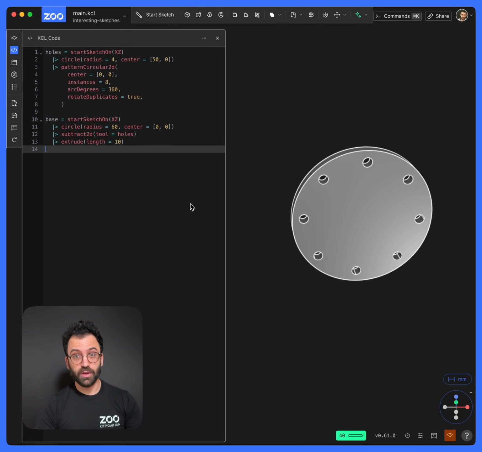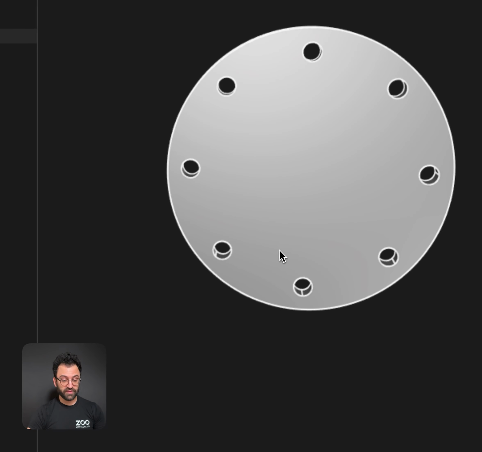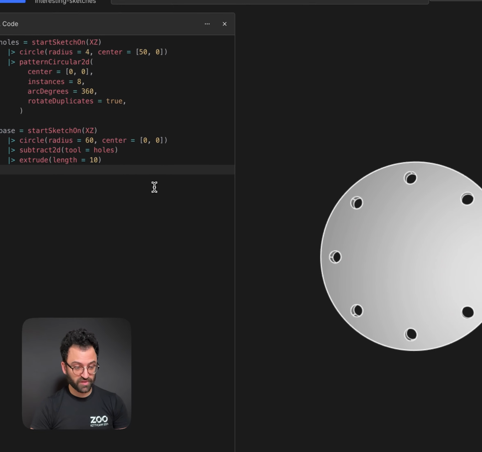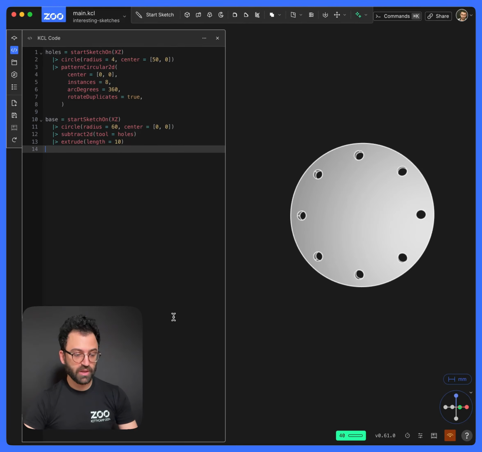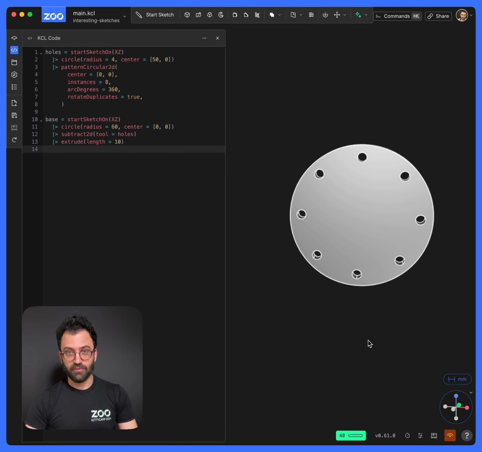So let's get started. You can see here in the video we've got a flange, right? We've got this disc shape with a bunch of holes cut into it. We've got 8 holes cut into it. This is one specific flange, right? It has a specific diameter, it's got a specific number of holes, it's got a very specific height. It has some properties we can measure. This is what we would call direct modeling in the CAD world. You've made one specific part with some specific physical properties.